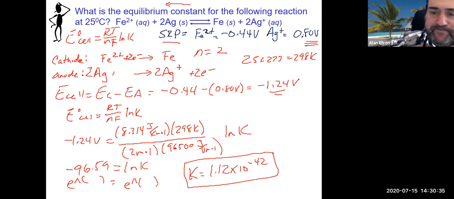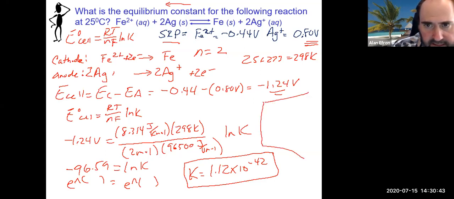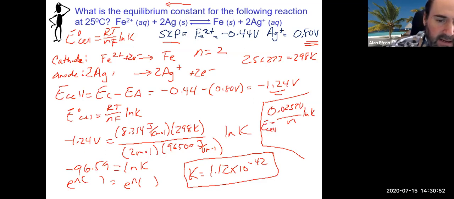Now, again, if you happen to have chosen one of those other versions of that equation, like we saw on that page, like the 0.0257 volts over n, natural log of K equals E of the cell, again, depending on the rounding, you may get a slightly different answer on the front part here. But this part of the numbers should be dead on usually. So depending on which one you choose, you may see a little variation, but you should get something like that. That obviously I would classify as a small K value, which does match up with everything in this problem.